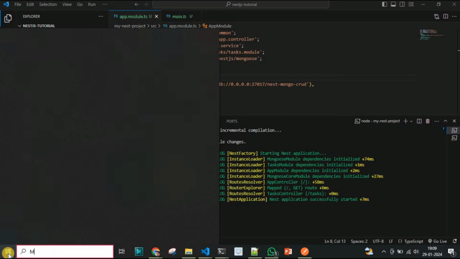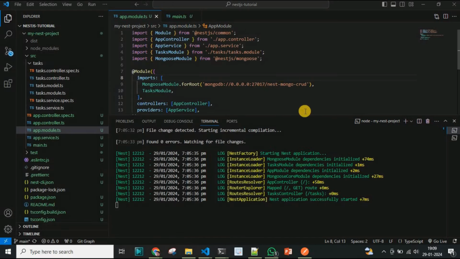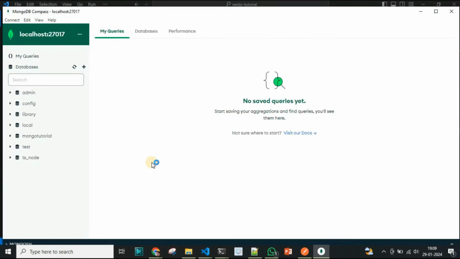Next, I will open the MongoDB Compass and create this database, the nest-mongo-crud database. You can install MongoDB and MongoDB Compass from the official site of MongoDB, and here you can see the connection URL is localhost 27017, which I provided right now.